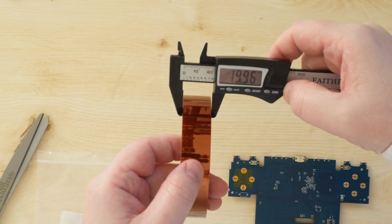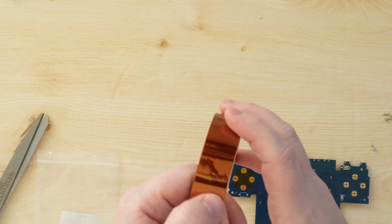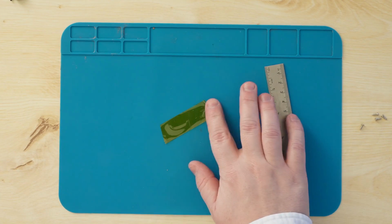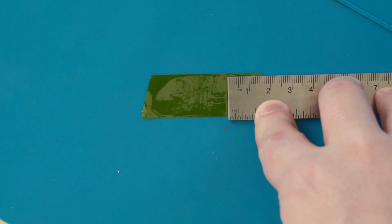By the way, this really doesn't have to be completely perfect to substantially improve the D-pad, so don't stress about it too much. I cut a piece of tape and set it on my heatproof soldering mat, then I squared off the edge, measured 16mm and cut down the tape.